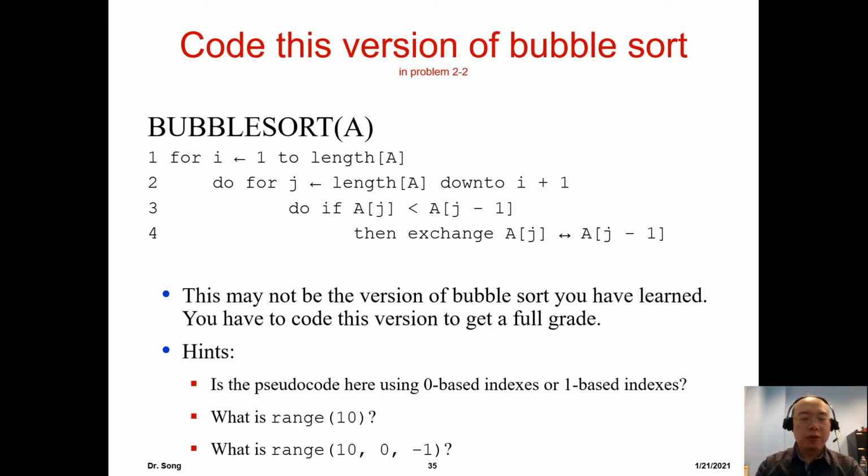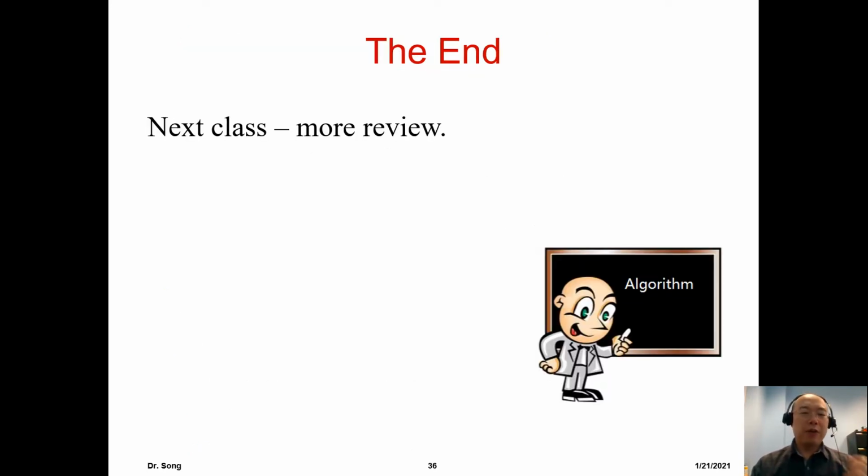Well, those are the hints about coding assignment 1. There's only one question, and make sure that you are not so rusty with Python, because later we are going to do more Python coding. In the next class we will do a little more review, before we really start our journey in this big white book.